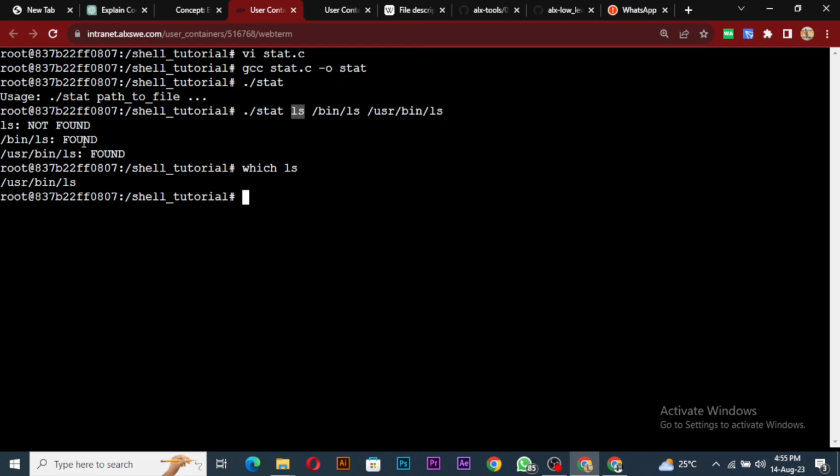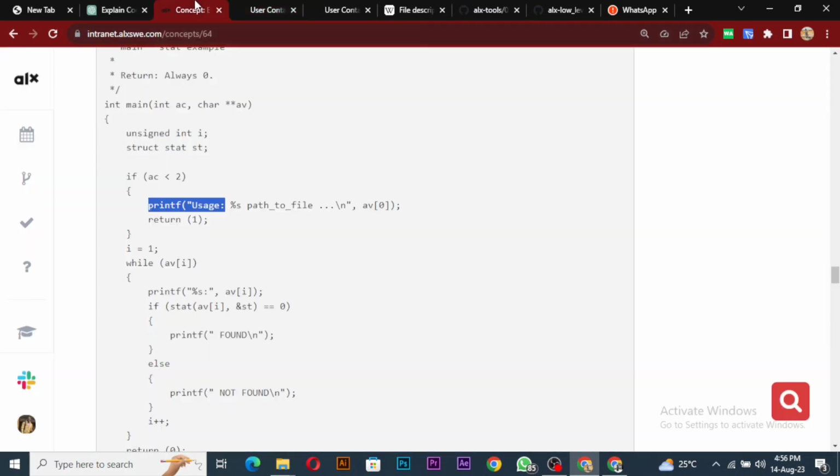Okay, this one is found as well. I thought it is not found. Thank God I said so. I was wondering because user bin ls is found, but this one is not a path, so it said not found. So I was thinking it is not found. Maybe I need to go and eat. Anyway, I'm not seeing it properly. That's good information because that was turning my head somehow.